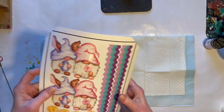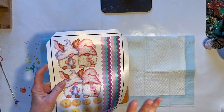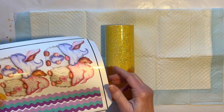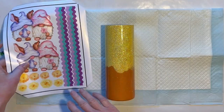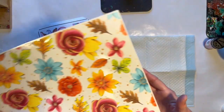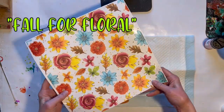I have been doing some print then cut in my Cricut Design Space program and using my Neato brand printable vinyl. I have made a rickrack ribbon that I'm going to put around our middle bit. And I have a couple Easter gnomes that I'm gonna put there. And then we are going to cover a lot of this up with these flowers, and I also have this from Mr. Nola's Glitter. This is one of the peekaboo sticky sheets that they sell there.